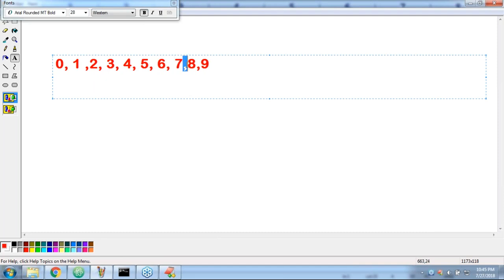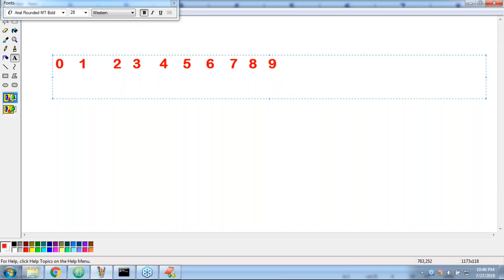Just observe that. Now, 0 is available at which index? Don't get confused, elements and indexes are both the same in this case. 0 is available at which index? Can you please confirm? At index 0. Next, 1 is available at index 1. 2 is available at the second index, like this.